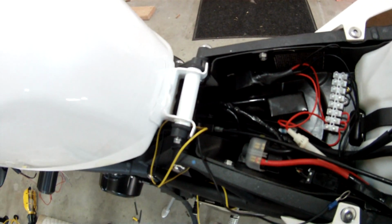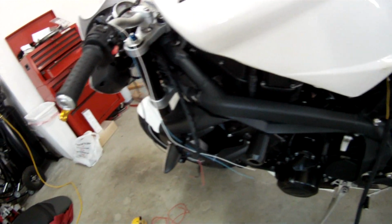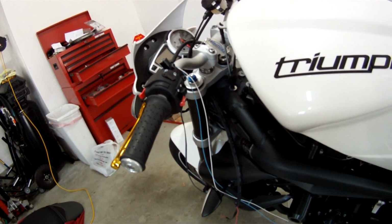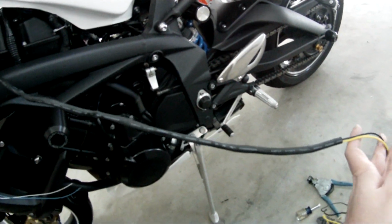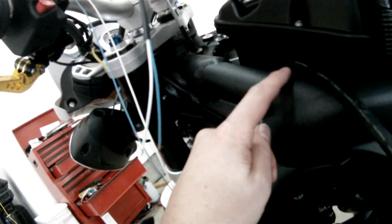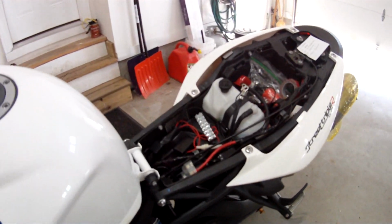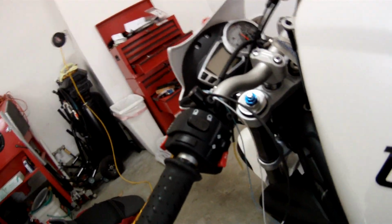So as soon as I get these wires done, I could pretty much lower the gas tank and start making the bracket for the heated grips. I'll show you what I did for the power and ground. So I did the whole wire with shrink wrap tubing, and then it's fed under here. It comes out of here and goes up. It's zip tied currently to here, and then there's your 2 wires, and then your power for the switch. So this will all be tucked in nicely, and you won't even see it. And then we'll hook up all the power over here, and then build the bracket, and hook it up.